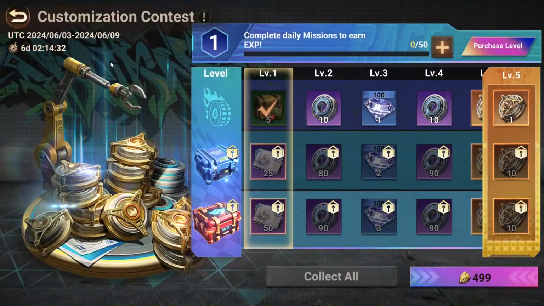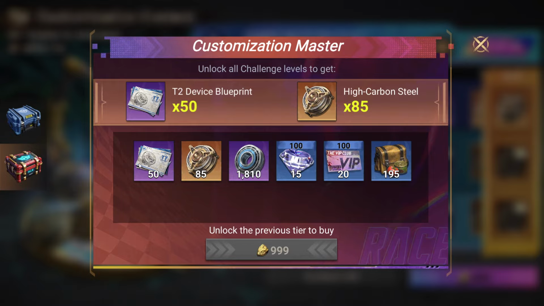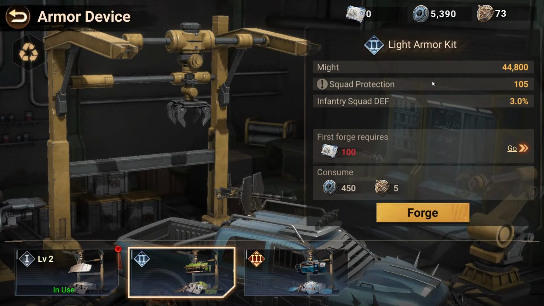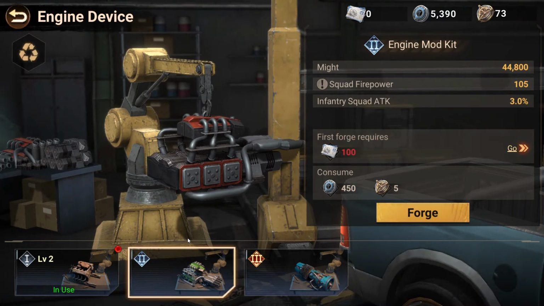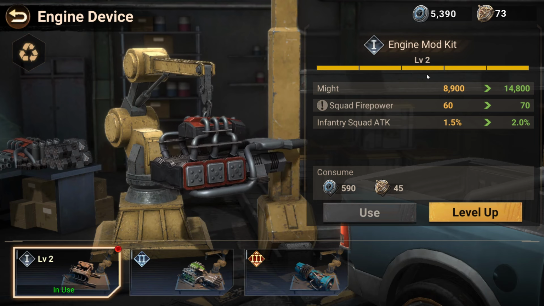Another thing is the customization contest. I'm super picky about getting this one. I don't want to get it, but at the same time, I would recommend it to people, because if you get, for example, these two every week, you get at least 75 of these T2 blueprints, and you need 100 of these T2 blueprints to get one tier 2 armor kit. Or whatever the case, it's not always an armor kit. Sometimes it's this engine mod. But you get some of these tier 2 things in the workshop, which will be a big improvement on the stats compared to the tier 1 things.